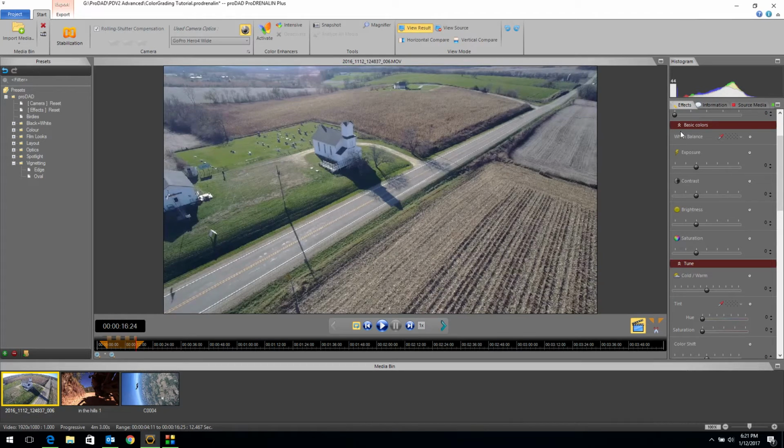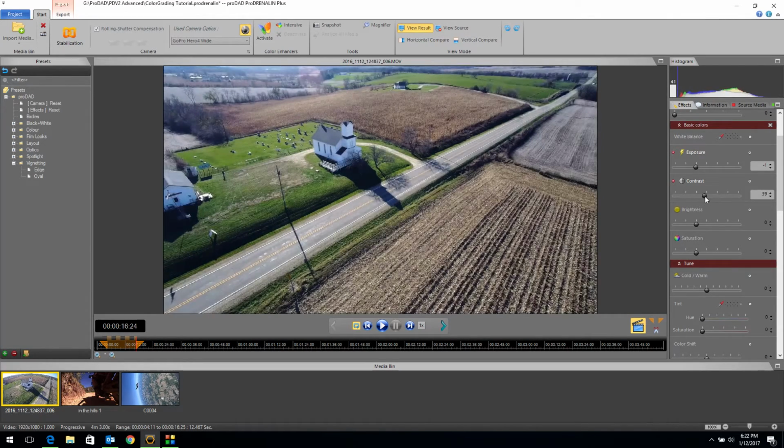In our basic color settings, we have a white balance where we can use the color picker right here. Click on that and then click on something white, and it will do some white balance adjustments to try and make your scene know what the proper white is. My colors here aren't that far off as far as color goes. I'm not going to worry about that. I can mess with my exposure. I can lighten it up. I can darken it.